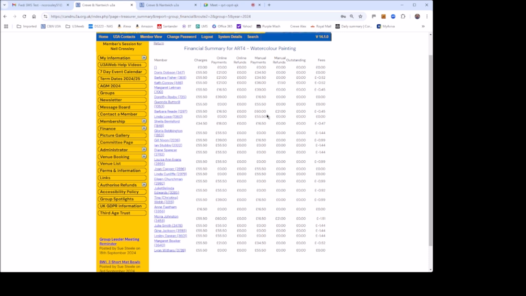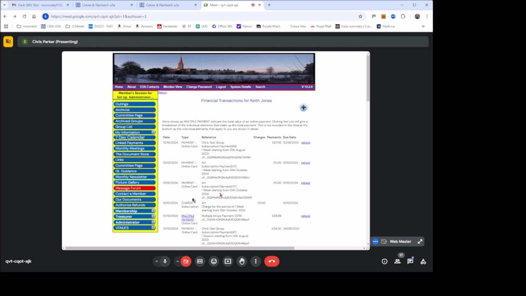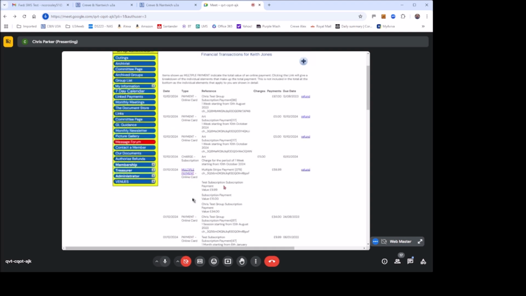Yes, that's all right. But if you look down here, there's a breakdown of the subscription payment, 105. I don't think it's a very good description I put in, but you can see £97 from Keith Jones. In fact, all these were from Keith Jones. If you remember, it'll only go through a multiple payment. So if they paid three or four in one go, it will show here as a multiple payment, and you then have to go to Keith Jones, go to multiple payment, and you get your breakdown there.